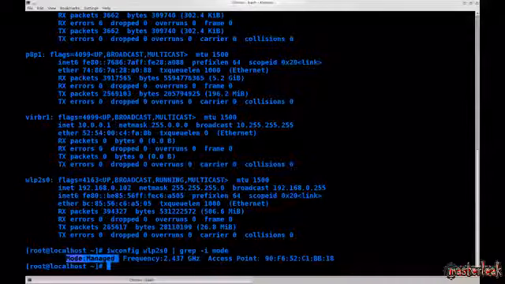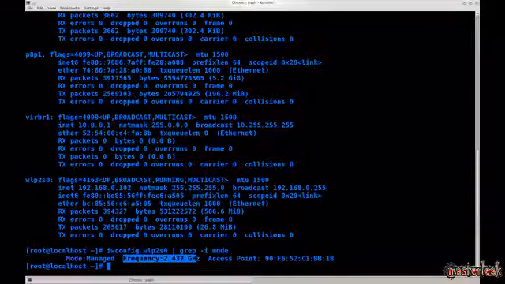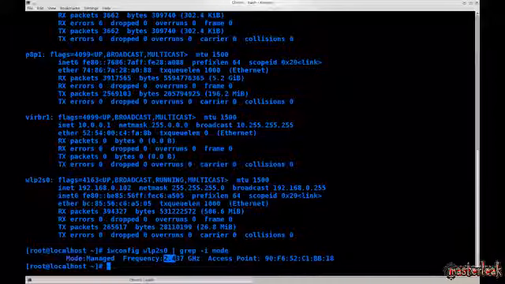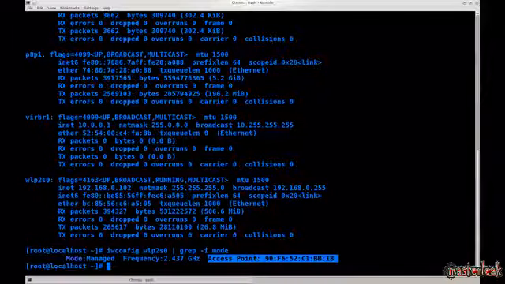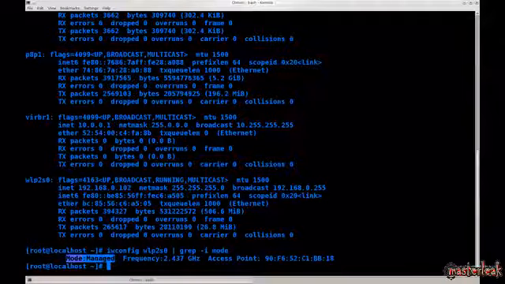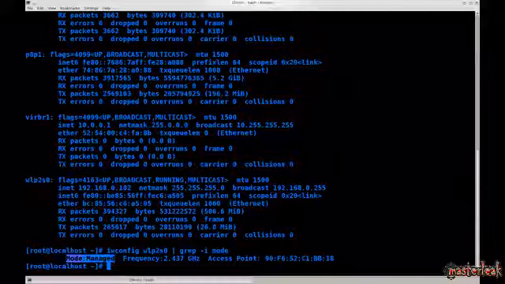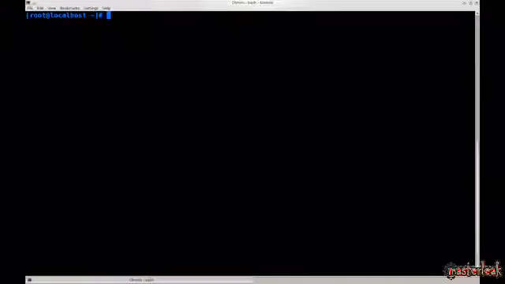We know that the mode of our wireless interface is managed. Here you can see the frequency, the general frequency for wireless anywhere in the world. It's 2.4. There is another one which is not used that much. 2.4 is the one that is generally used and that you will generally see here. This is the access point, this is the MAC address, etc. There's some other information there, but we're really interested in this mode field. It says managed here, but we don't really want that. We want it to be able to receive all traffic, even traffic not intended specifically for it within a network.